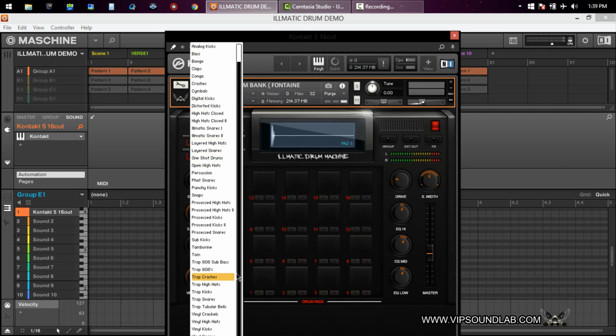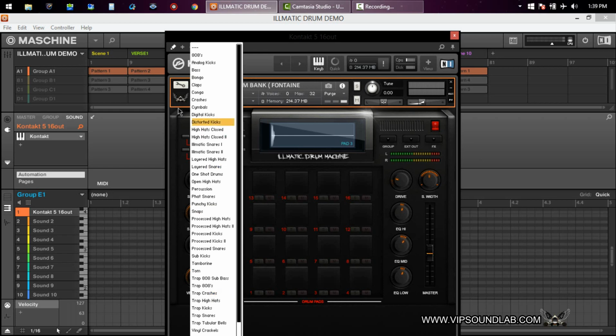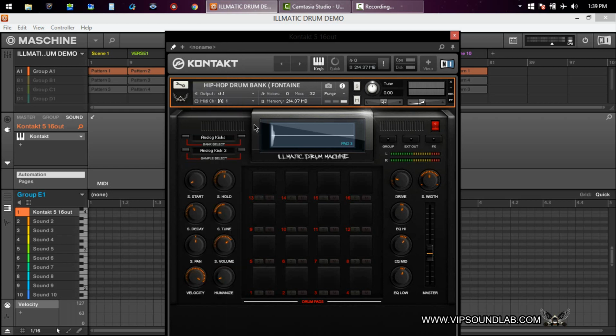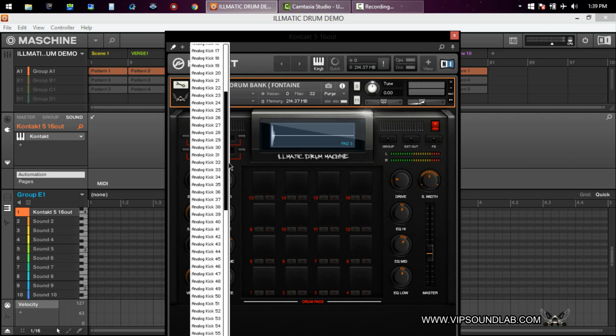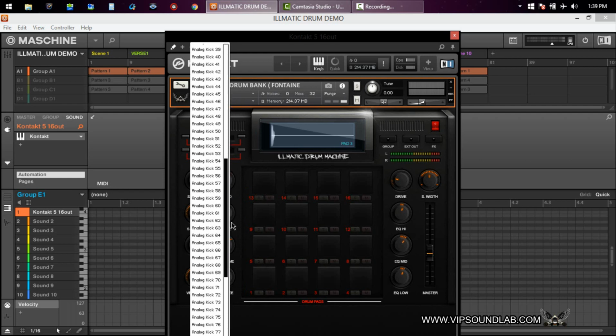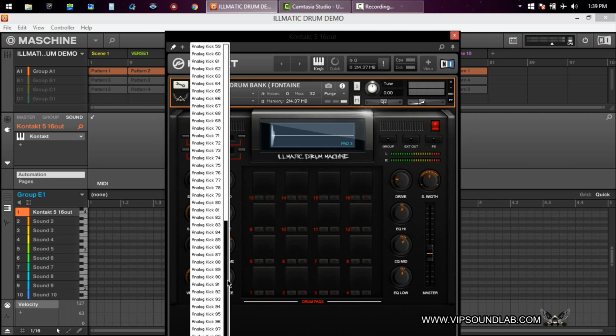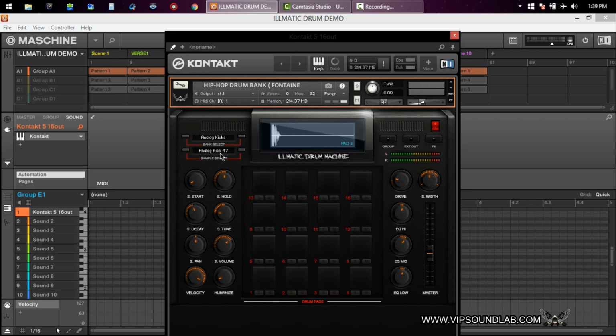And again, you have the instruments over there in the folder icon. We can drag and drop those into the browser. Down here, this is your sample selector. So for example, if I chose the analog kick bank select here, then I went to sample select here, I can scroll through and choose any of the kicks. All the kicks are arranged here. That analog bank has about 98, 99 kicks inside that bank.